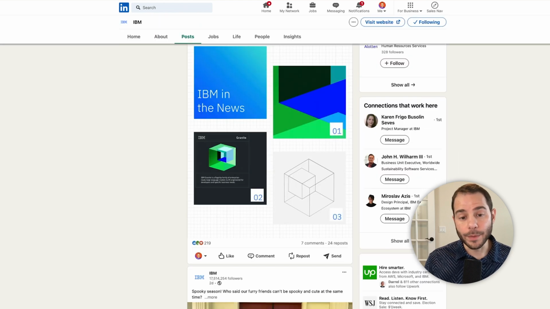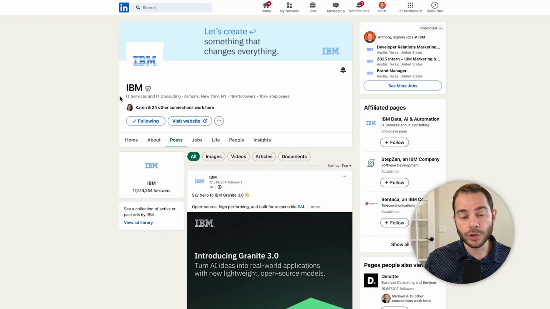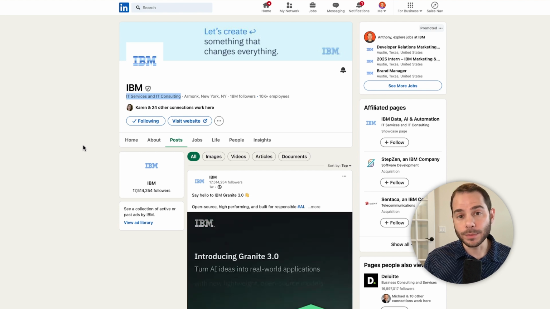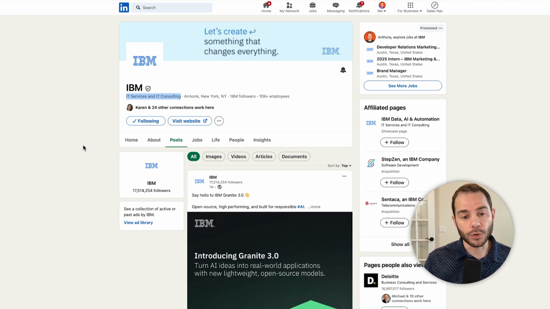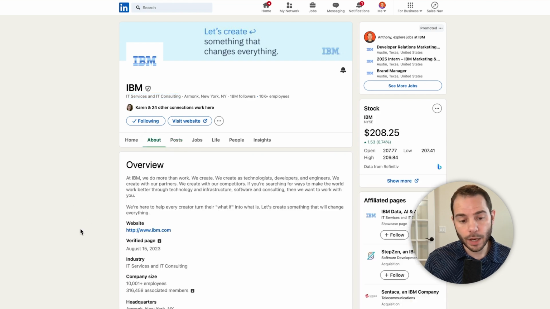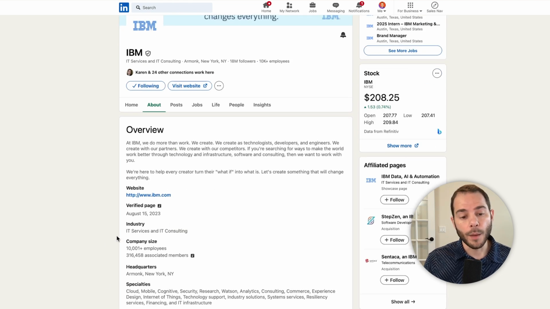Say I jump over to IBM over here and I want to look at their industry. IBM is in IT services and IT consulting. Again, I can see that because it's on the company page. So I might go through 5, 10 or more company pages just to get a feel for what the trends are out there. And then that'll give me some data as I go to create my audiences in the future. Other things you can look at: if you go to the About tab here for IBM or any company page, you can see a little bit more detail. Things like industry, and you can see company size, and it'll have the employee size bracket that this company has selected.